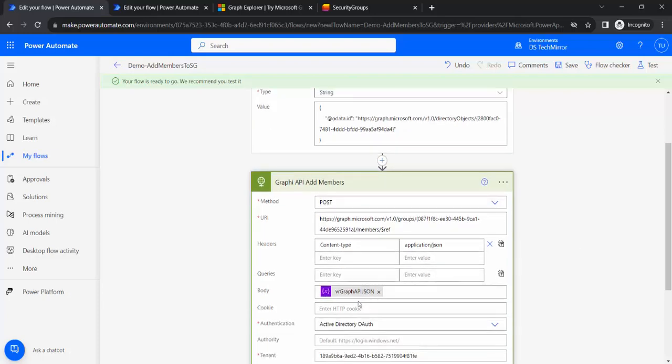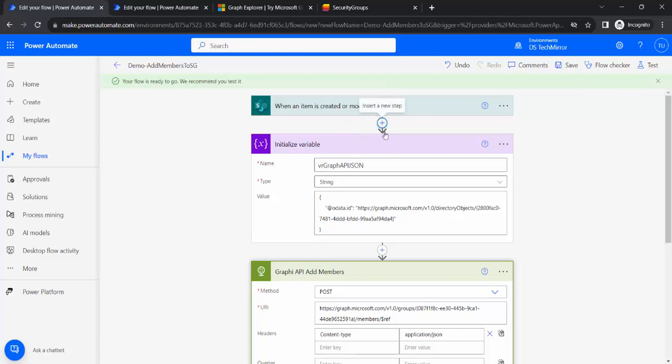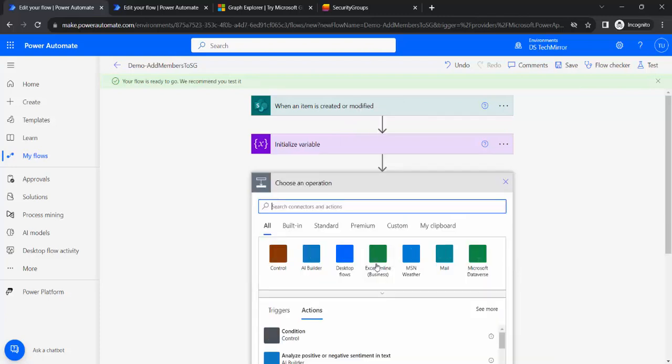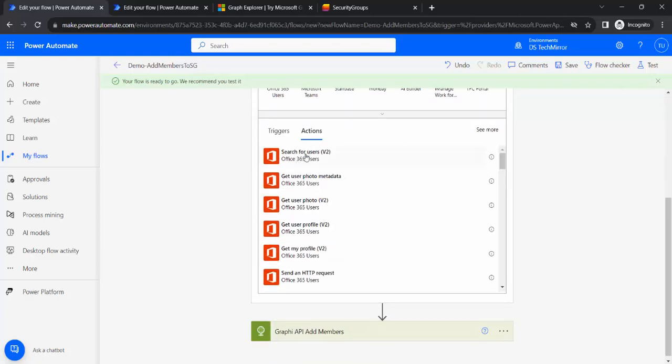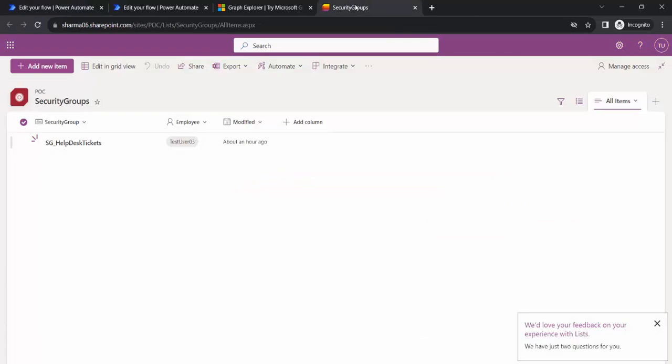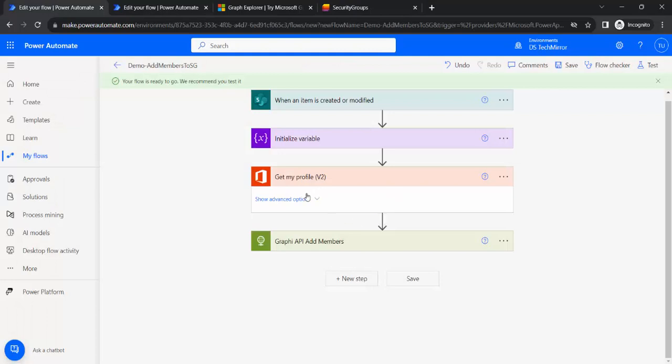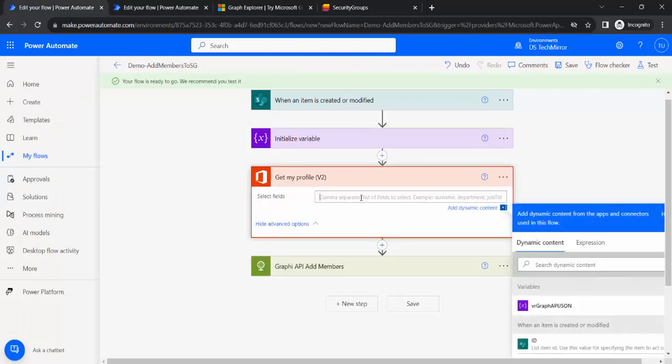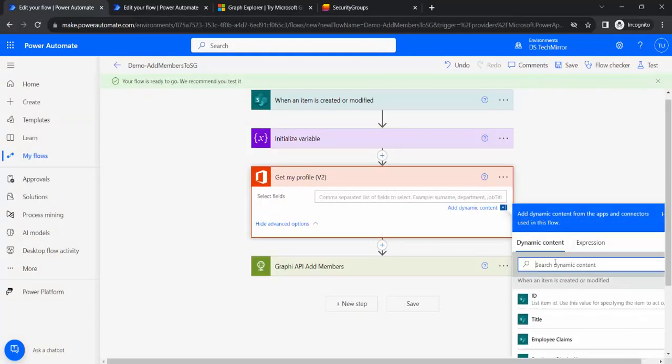So now this is also done. Now we need to automate the user ID first. For that I will use another action called user action, and over here, get my profile. Inside this list security group, we will add the group name and the user, and this will trigger our flow. So from the trigger, I will get the user email.